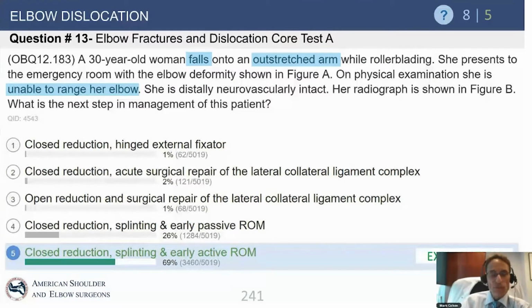Well, most importantly, you need complete muscle relaxation. If you can't get a dislocated joint back into the socket in a timely fashion, I'm not talking about one that presents a day or two out, if you have an elbow injury or any type of joint injury and you're having trouble reducing the joint, you don't have enough muscular relaxation. So you either have to get these patients sedated through intravenous medication, or you have to mask them.